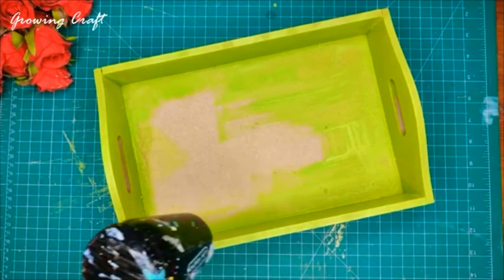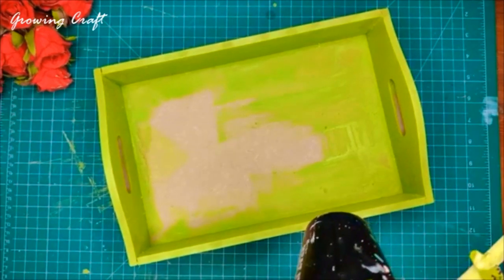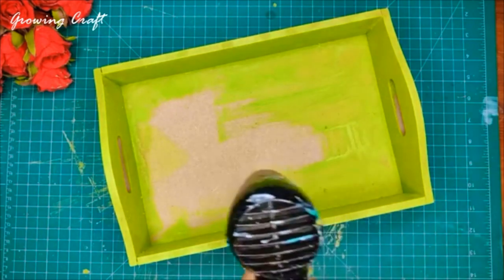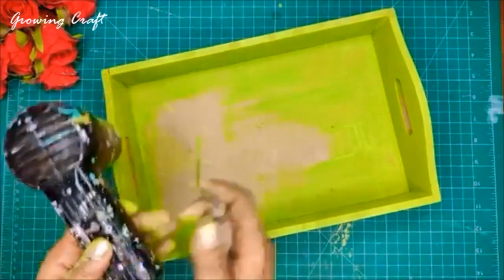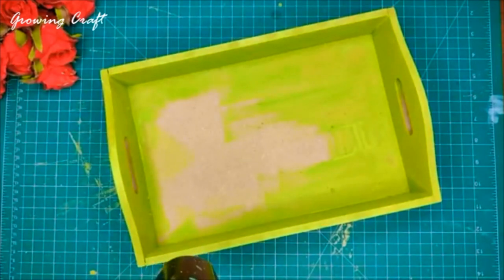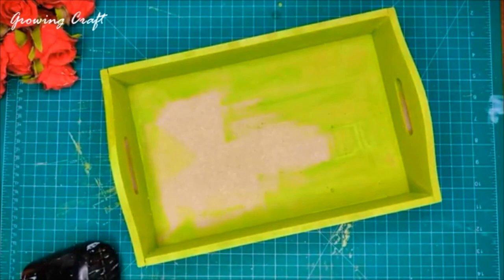For the coloring I have used chalk paint and gesso. You can absolutely use acrylic paints, but there is a huge difference between acrylic paints and chalk paints. You can check that difference on our YouTube channel — we have already done a session on it. Knowing your colors and the shades you are using is really really important. Now very quickly let me clean my brushes so that they don't get damaged.